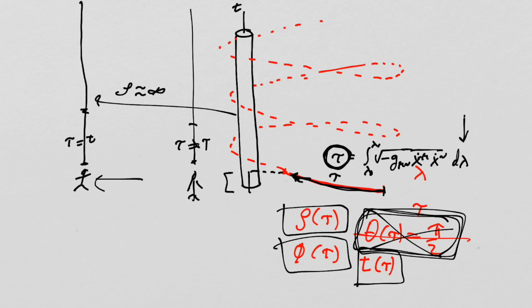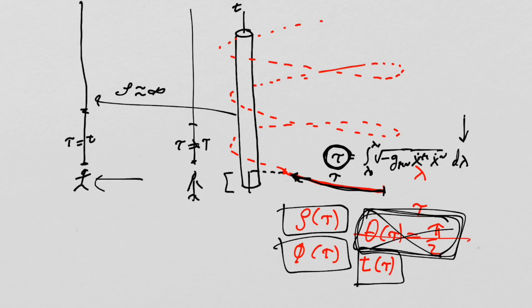So it's important to understand that in general relativity, the time coordinate does not necessarily have to be the proper time of anybody. There is a coordinate system where it doesn't matter who you are, the coordinate time is not anybody's proper time. It's simply a coordinate to help you understand how to solve the problem. And if you really want to know this according to somebody's ticking clock, you're going to have to go into somebody's proper time frame to figure this out. But anyway, that's all for later.